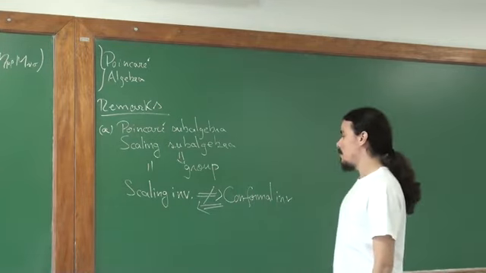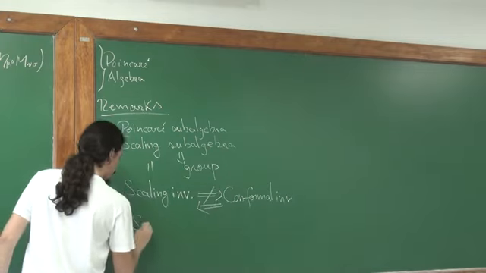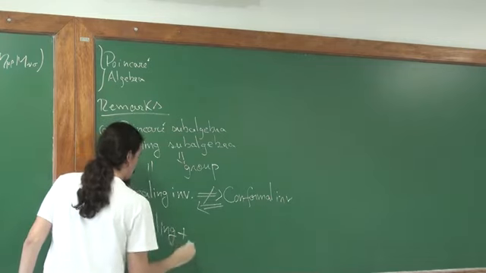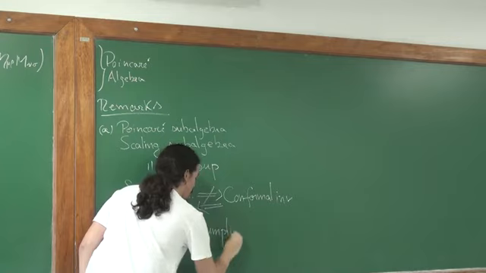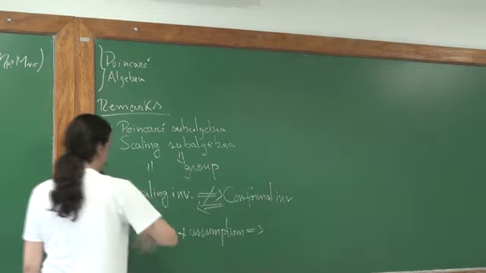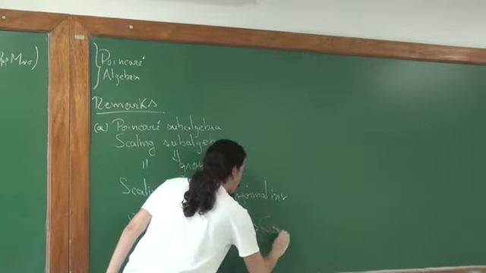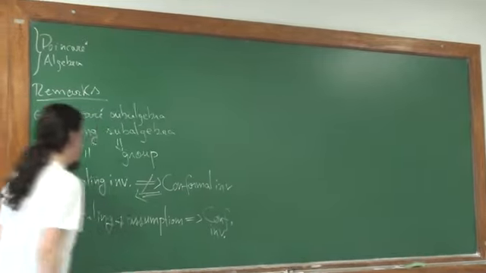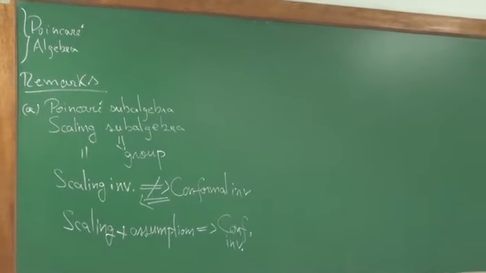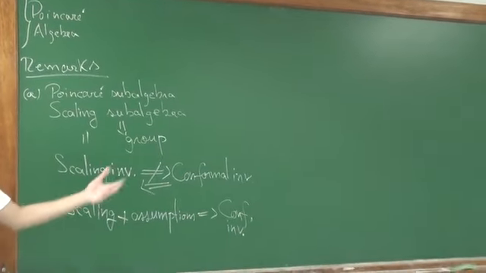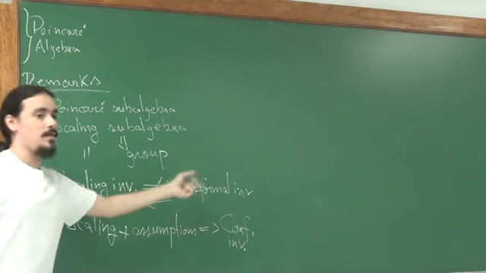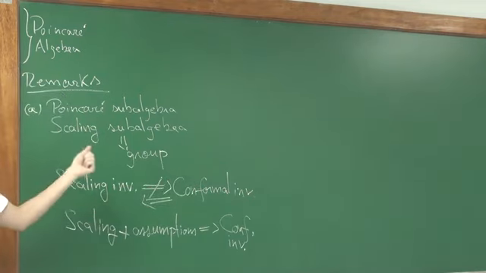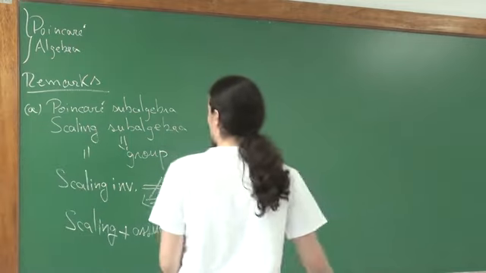So typically what we need is scaling plus some new assumptions in order to get conformal invariance. These assumptions are general things like unitarity, discrete spectrum, and so on. We may discuss this in another lecture, more specifically. But this is the reason that scaling symmetry alone does not inherently imply the full conformal invariance. This is the first remark.